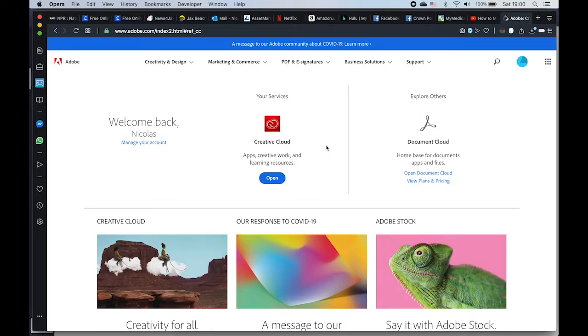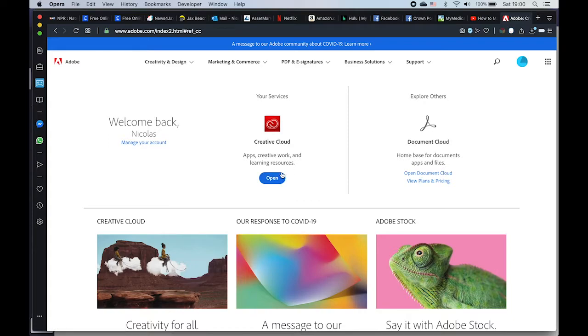So when you log in, you're going to get here, and I already installed this, so for me it says open, but it should say download here, and you can download the Creative Cloud.